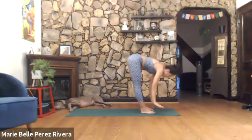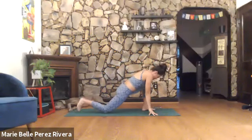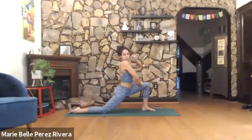Exhale, forward and down. Right knee back, inhale, lunge. Press the toes, the tops of the feet, onto the ground, hands to the thigh. Option one, this is it. You could stay or tuck into double 90s, what we did earlier.